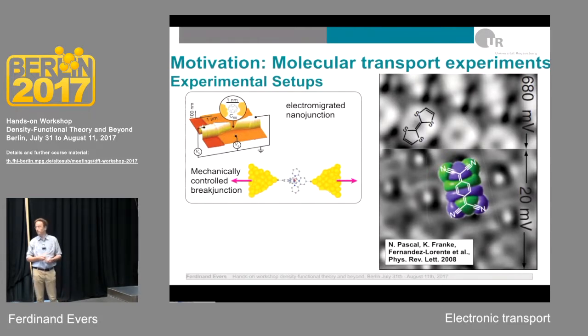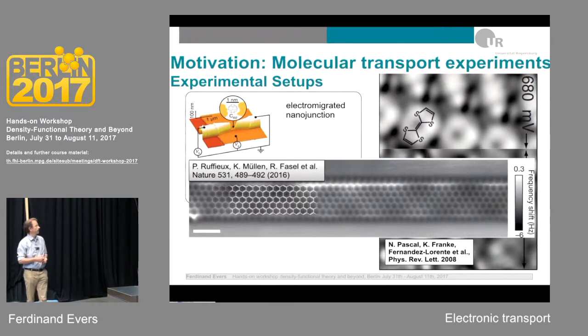If I wanted to understand those, then the methods that I'm going to explain to you could be very helpful. Not only in the context of molecules, but also more generally, you could use them, for instance, to understand transport through such molecular films. This is a zigzag nanoribbon, as they can nowadays be produced in a relatively controlled way on substrates. Again, you can contact those here and there and ask how the current flows through such a ribbon. The methods will answer, for instance, the IV characteristics, but even more than that, you can use them to describe in detail how the current actually moves through this ribbon.